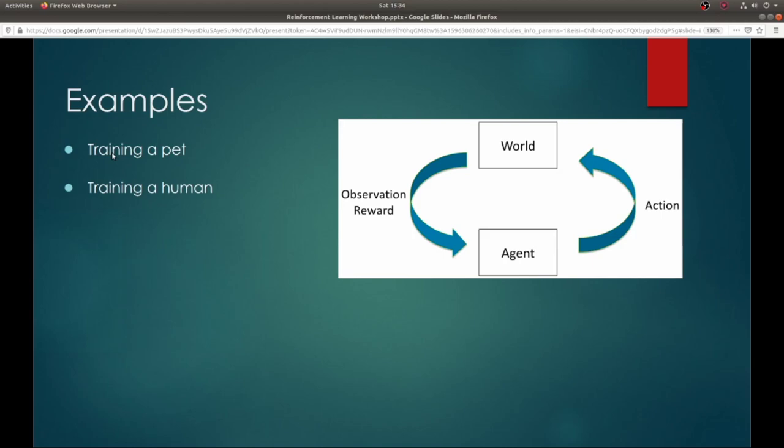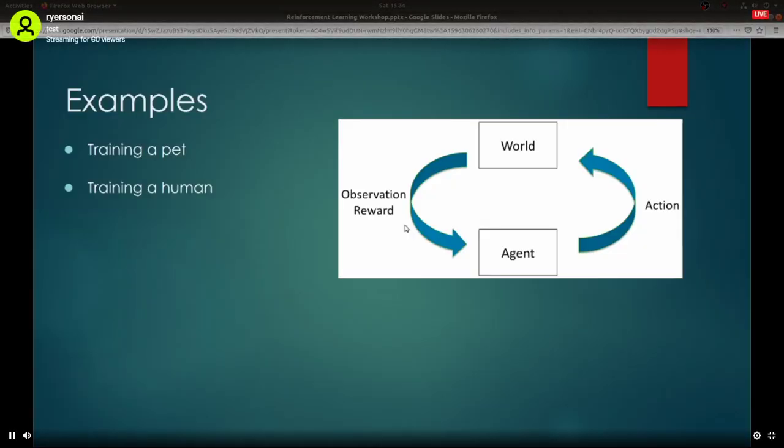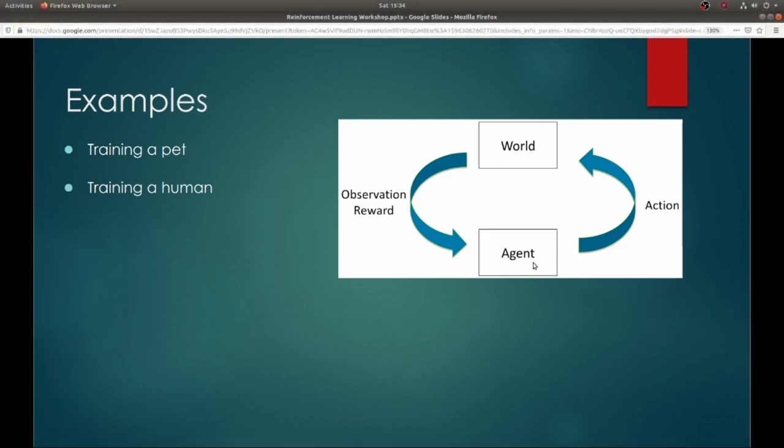Say you're hanging out with your friends, right? You're maybe at a bar, maybe at McDonald's, wherever, and you're participating in a conversation with your friends. What you're observing is maybe what they're saying, maybe their body language, maybe their facial expressions that you're perceiving, that's being inputted into you. Then you use that information to determine which action to take. The actions you could take are maybe doing nothing, maybe saying something, maybe changing your facial expressions or your body expressions. There's a huge set of actions that you can take in social interactions, and also a huge set of observations. Then we take an action, we observe the next state as well as a reward signal, and this reward signal influences our behavior.